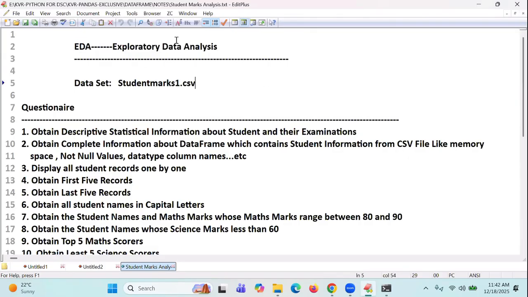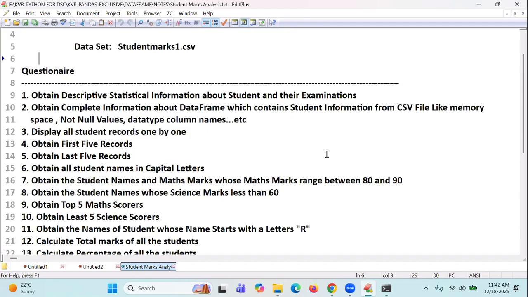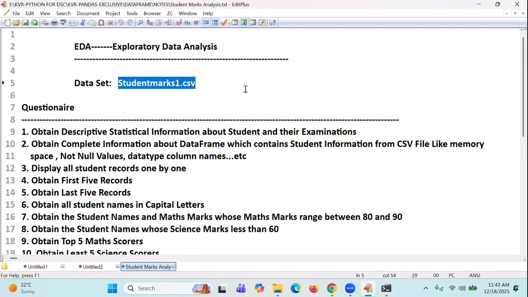You should not say it like that. It is called one type of analysis project. Whatever projects you are getting in pandas, they are all called data analysis projects. You will get it. So what is the input there? CSV file. So the questionnaire is coming here. This is how the project related case studies will come. Now, first one, you see what is my input here? Student marks dot CSV.